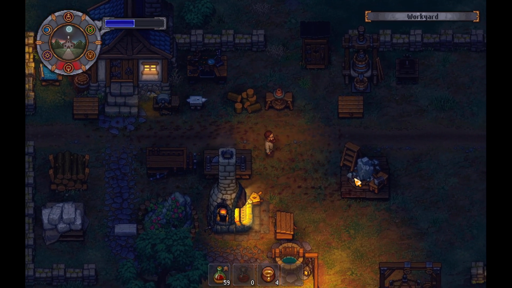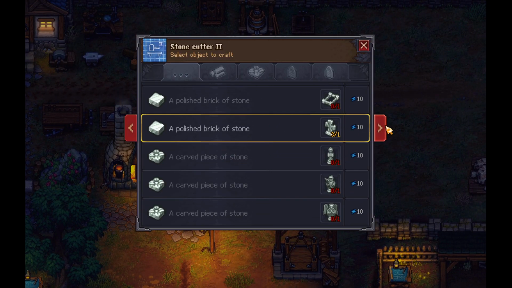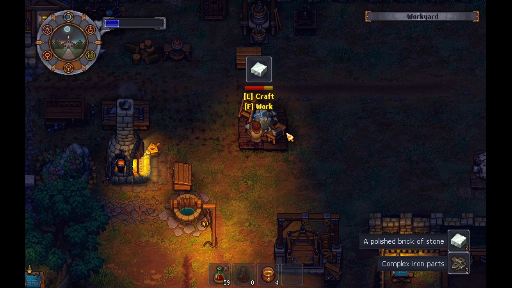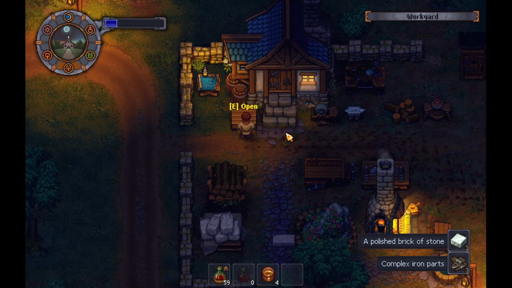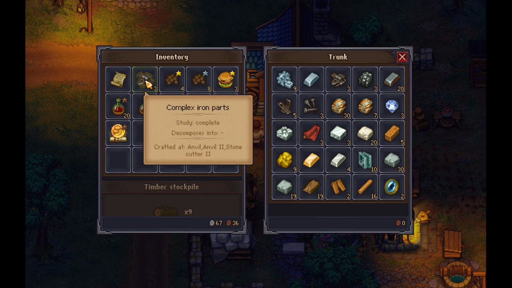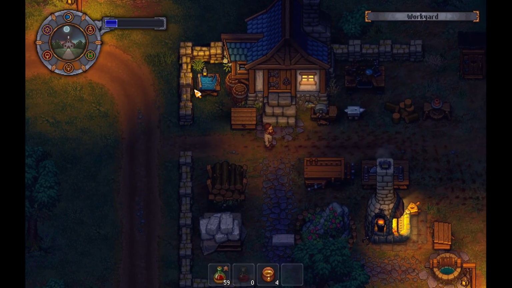And like I said, we do need to break down these 3 pieces. And we'll get some polished stone back. Not that we have a use, but we're getting the iron parts as well. No complaint from me. So yeah, there's that. We'll put those in for now. We'll put this in for now too. It'll be a little while before we have time to go up north and work with those idiots, so I just figure we'll have the things we need set.